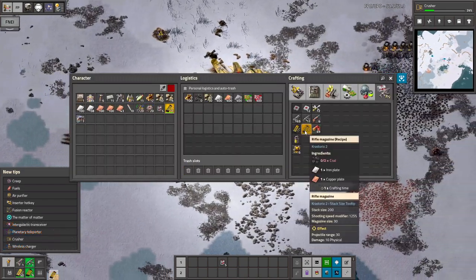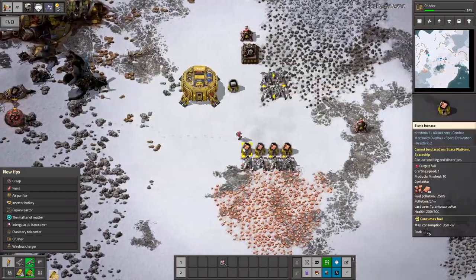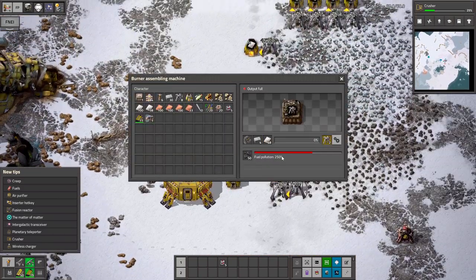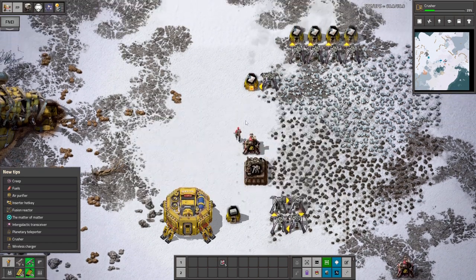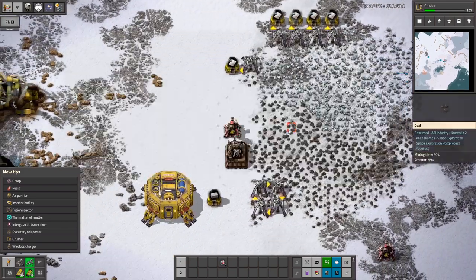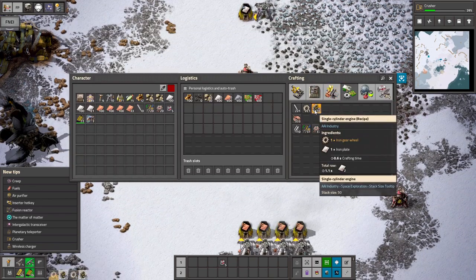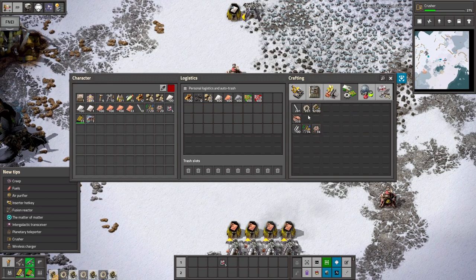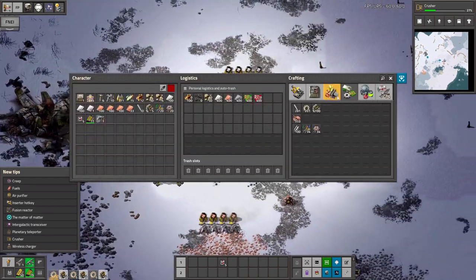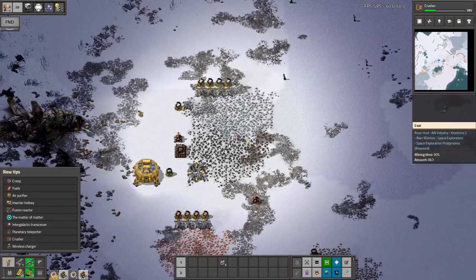Let's go for a little walk. Not before we pick up this stuff to make sure it keeps crafting, though. I guess I ran out of single-cylinder engines that we had just lying around. We can do that later. Need coal.